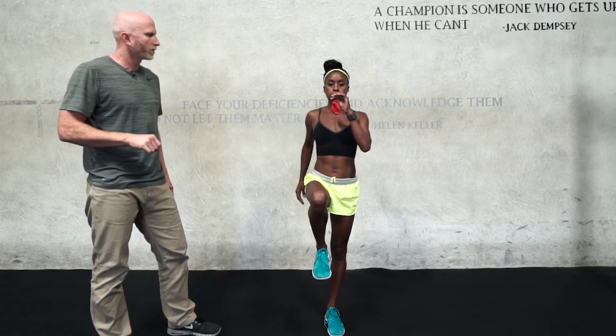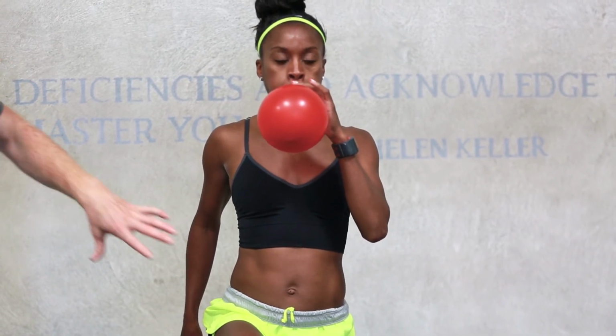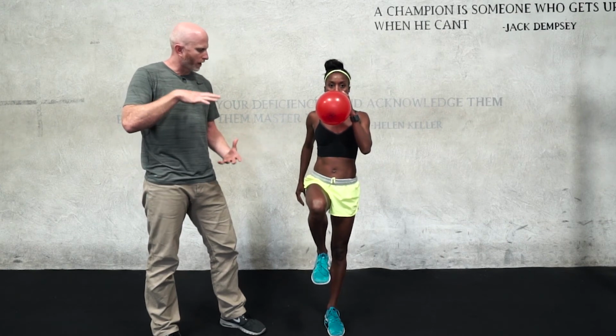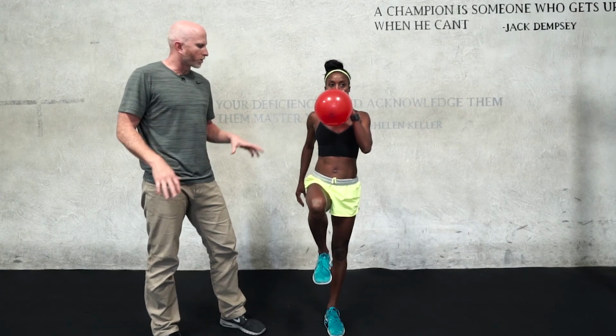Breathing in through the nose, breathing out through the mouth against the resistance of the balloon. Thinking about keeping everything quiet in your chest, doing the breathing through your abdominal cavity. And now we're really having to coordinate core strength and control with spinal posture and allowing the diaphragm to work in synergy with the pelvic floor to breathe correctly, but also to maintain strength and stability in this running position.